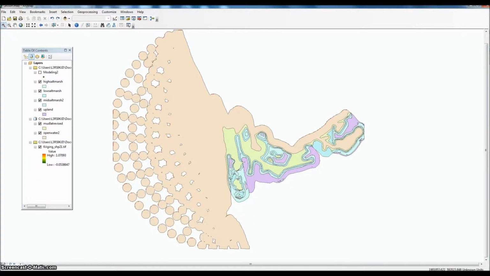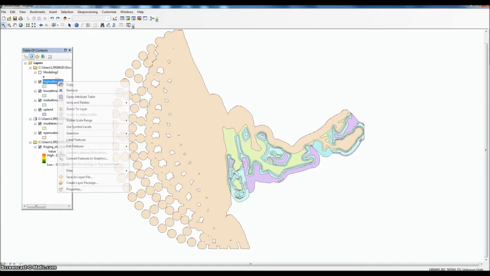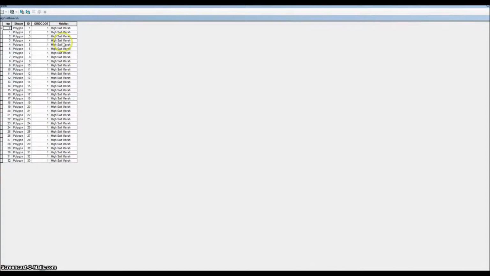So now that we have all of our individual shape files up for each habitat type, we're going to have to merge them. Have one polygon, one shape file with each habitat type as a field within it. The first thing before we actually merge all the individual shape files is to make sure that they have a field right here, this one, that describes what they are, a text field. So this one, high salt marsh, you see has a habitat field, and they're all under high salt marsh, which is appropriate.